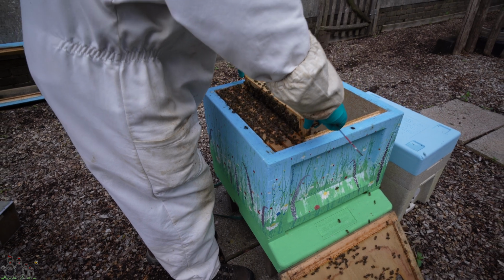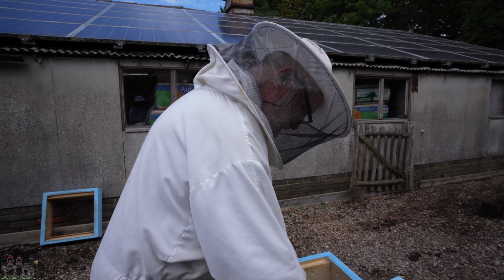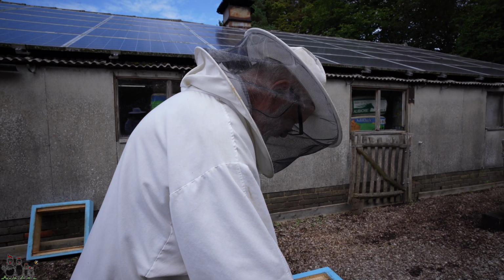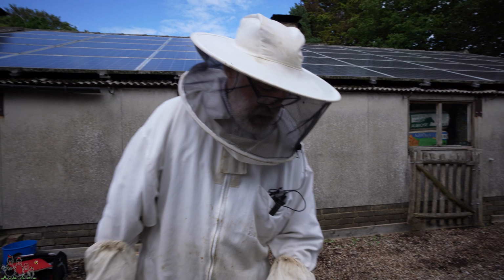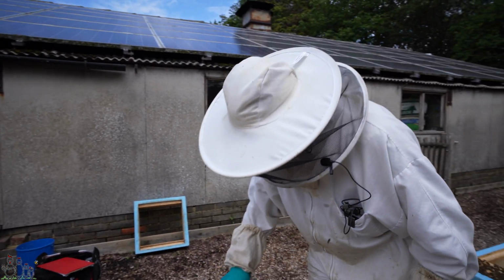If they'd been this numerous 4 weeks ago, we'd have had a couple of supers on this hive. Oh yeah. But you know, it's a building up season this season, I think. Yeah. As far as most of these are concerned.